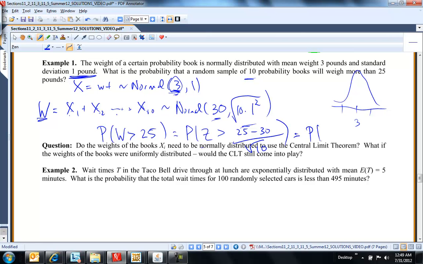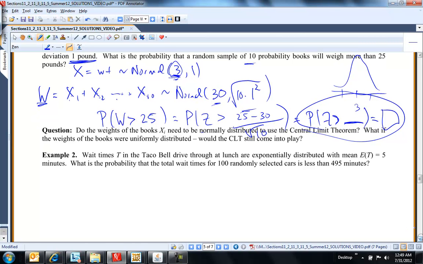That's the probability that z is greater than, and I get, again, a value. I'm going to use my z-table, look it up in the z-table, and that's the probability. So if you need to be reminded about how to do this, let me know. I'm just assuming back when we did section 7.2, everything was fine.